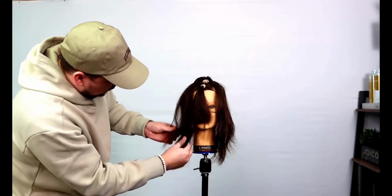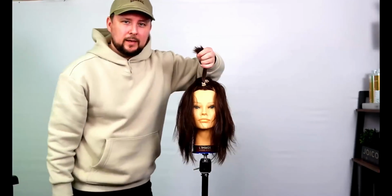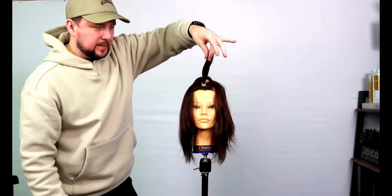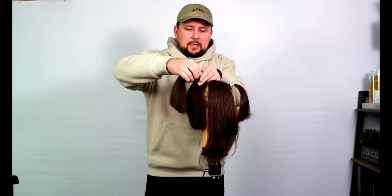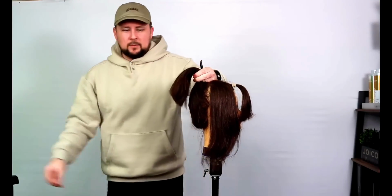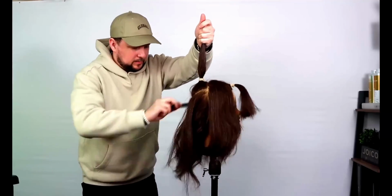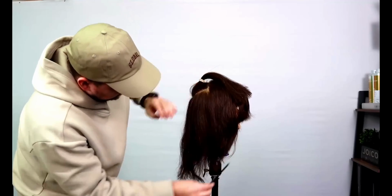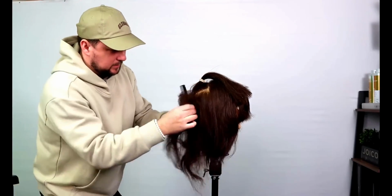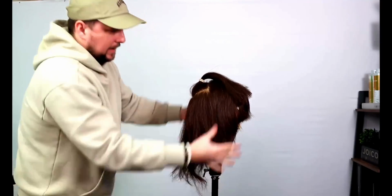There is all of our shape, symmetrical shape all the way through that wolf cut at the front. And there's our first hidden ponytail. On the back, let's take out the ponytail, drop it, there's our second ponytail. And again, look at that angle that it's given us. So we're connecting that through there. By elevating the hair, we've maintained all of that length.